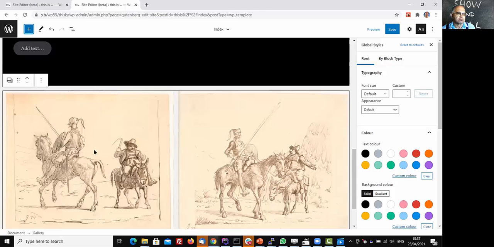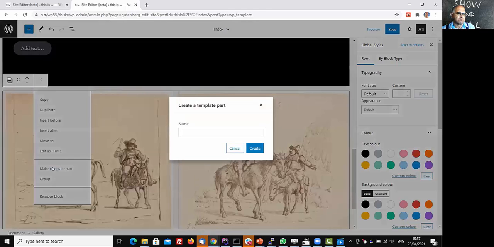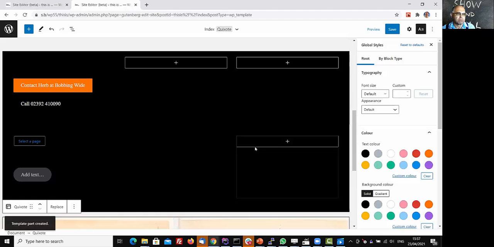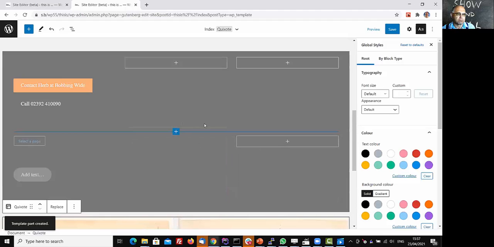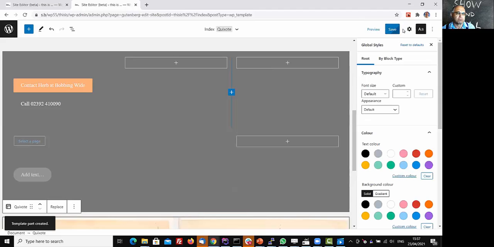Now I could go and edit that pattern, then I could actually save that as a template or template part. And that's now part of the index page. I've also changed the footer for some reason because I wrote some stuff which we won't be able to see down here.